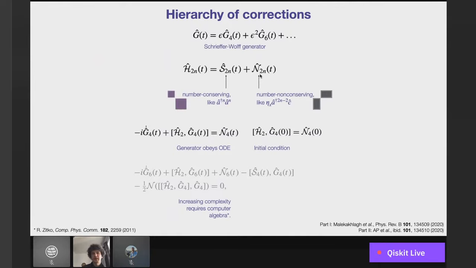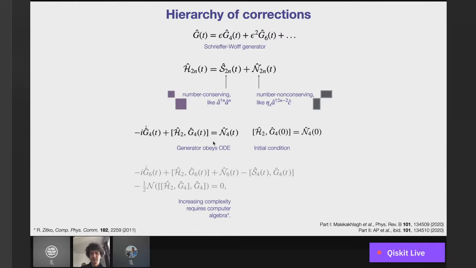The first ones that we want to cancel are the N4. The N4 is order epsilon. They will be canceled by a component of the generator which is proportional to epsilon. And then this all results in a differential equation for the generator. I want to stress that this is a very important point: the generator is time dependent. And because of the Fouquet structure, the generator will obey a differential equation. If you want, this is the meeting point between Magnus expansions and Schrieffer-Wolf transformations.